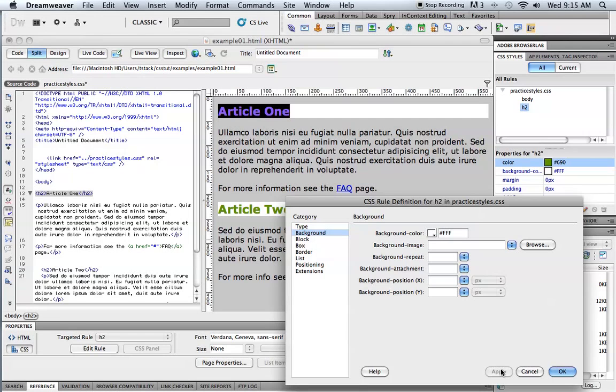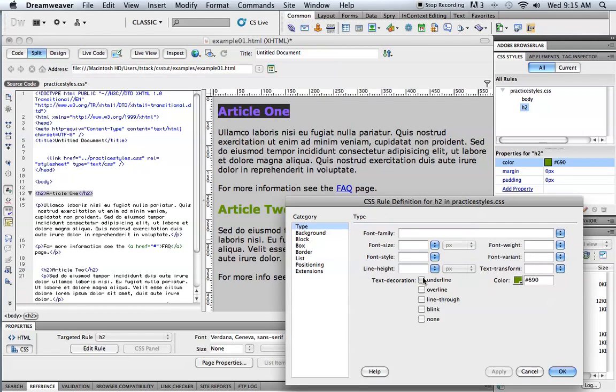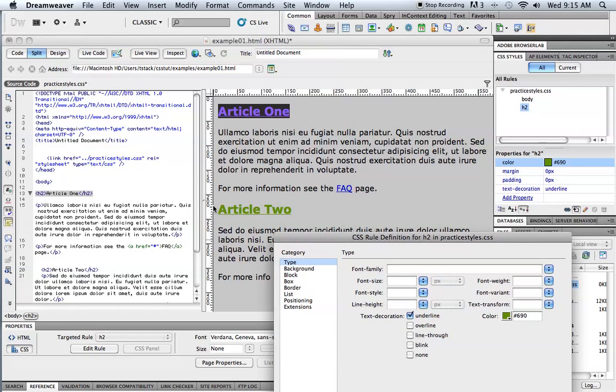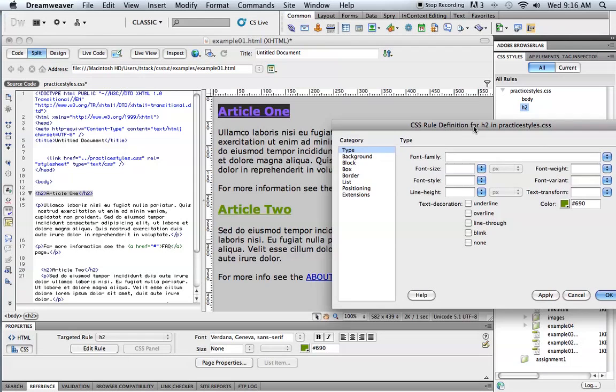So with block level elements, I can put a background color, and I don't think I'm going to in this case. But I would like to put an underline on. If I go to type and turn on the underline, you can see how that underline goes just under the letters. Well, I'd like it to look more like a heading, with the underline going all the way across. So that's not what I'm going to use for the underline.